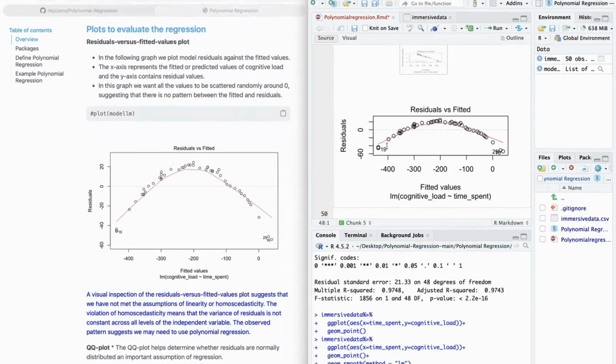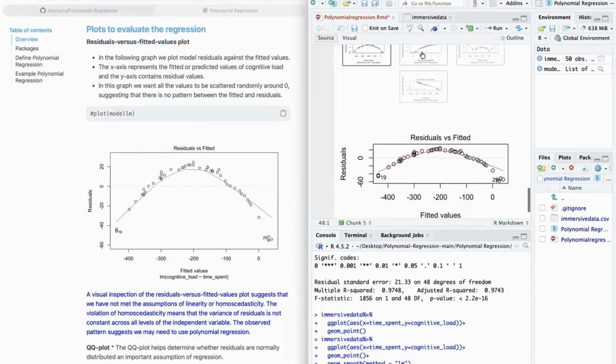What we would like to see is all of these points scattered across the fitted values, with no pattern, so that our residuals don't make up some sort of trend, and that we want them stationed around zero, right? We want our residuals to be as close to zero as possible, suggesting that our model is fitting the data well using a linear model. That is not the case, one more time. All right, let's go to our next one.